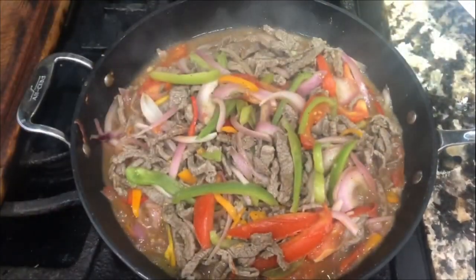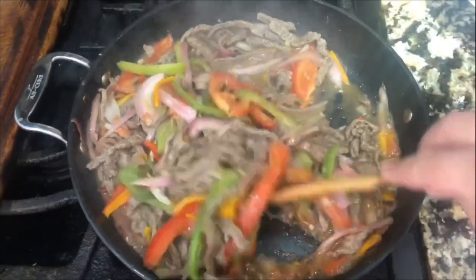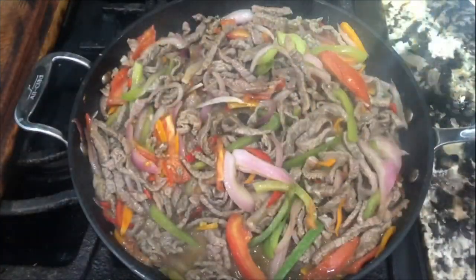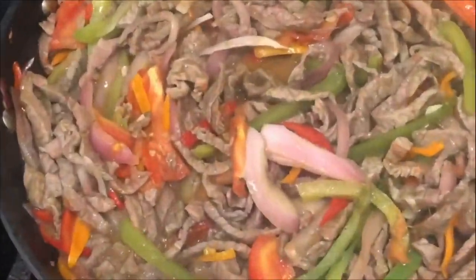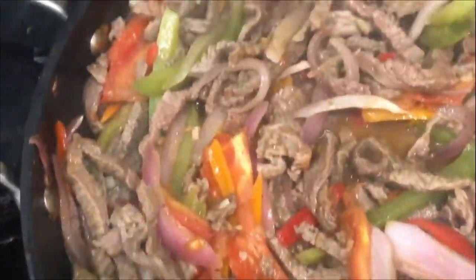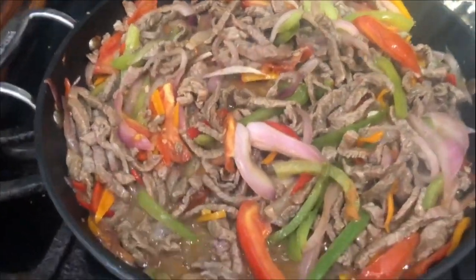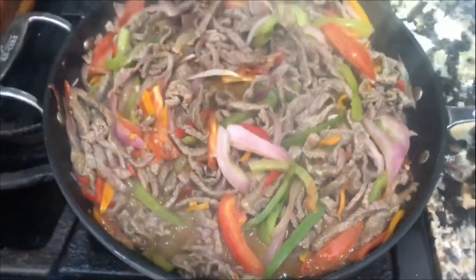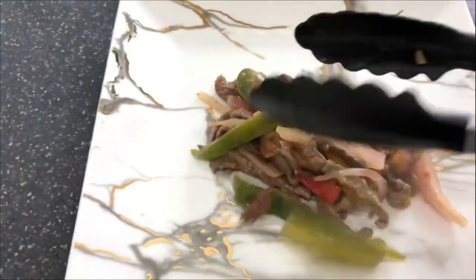It has a little bit of juices after the 10 minutes, and this is completely done. I am ready to taste it. It tastes amazing. I don't need to add anything else to it. Now, look at this. You could see that all those juices are on the bottom, and this is what tastes amazing. All those delicious juices are really absorbed by the peppers.